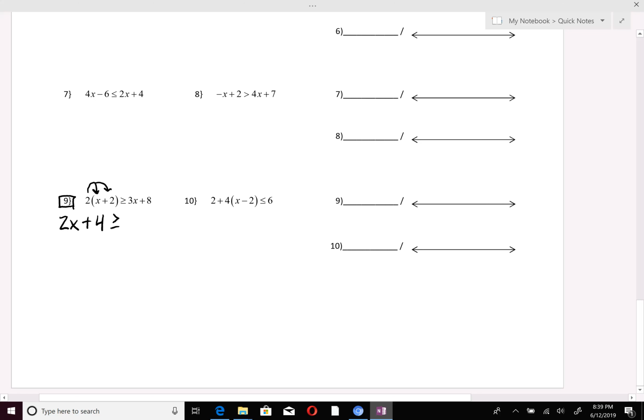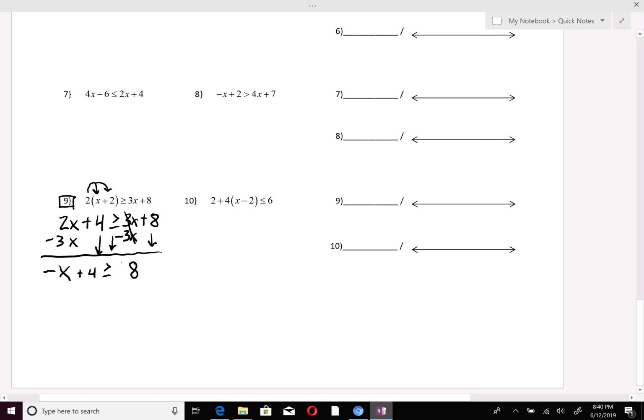I'll bring down our inequality and everything on the right hand side. And now I can start to move my terms, or what's called combining like terms. And so I'll deal with my x's, and I always like to keep my x's on the left hand side. And so I'll move this 3x over there, and since it's positive, I'll subtract it off, and I'll get 2x minus 3x is a negative x. Then I'll bring down my 4 plus 4, my inequality, and my positive 8. So plus 8 over here.